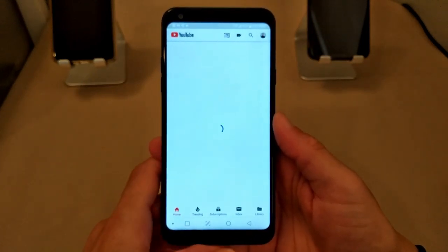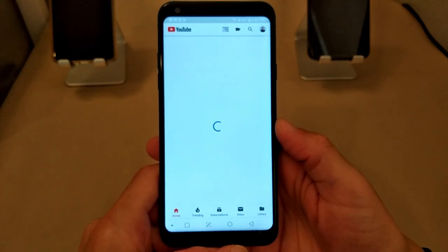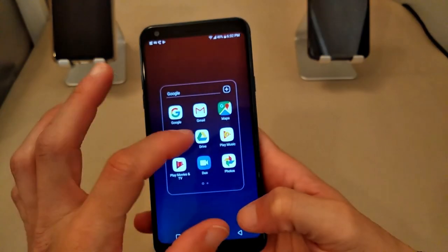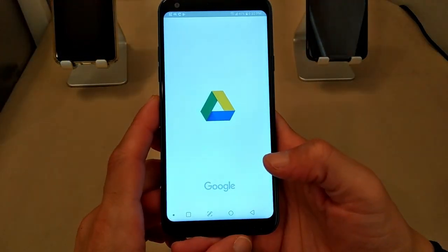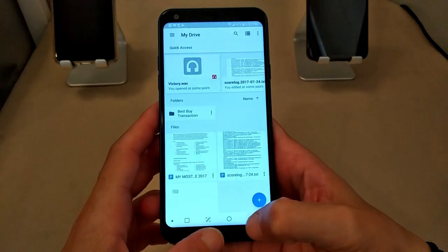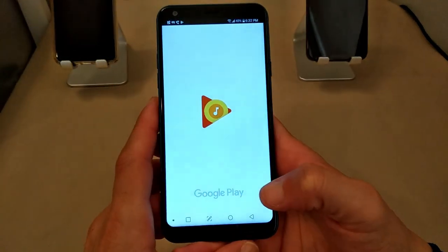That's taking a little longer than I would have expected. Okay, we'll come back to that. Don't want to waste too much time on that. All right, but here is Google Drive. Okay, so you see it just pops right into that, and that's where a lot of your documents live.